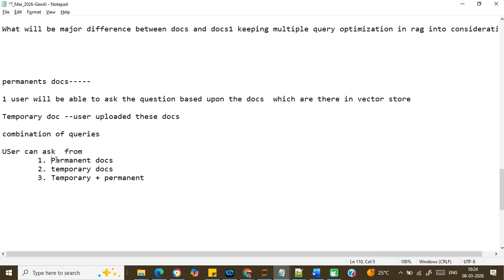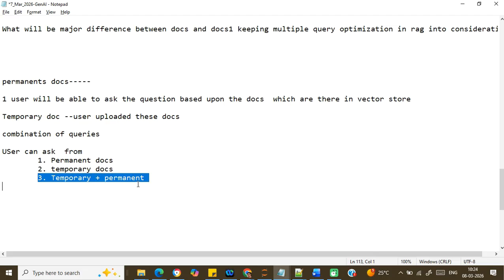Now the issue will come over here. If you are asking with the permanent storage, the permanent vector database, or what is given to train the large language model, that will work perfectly. If you have uploaded a document and you are asking from the temporary documents, that will also work perfectly.